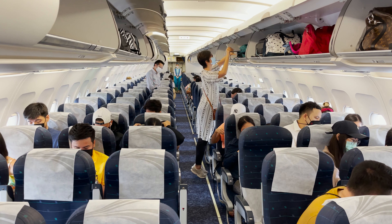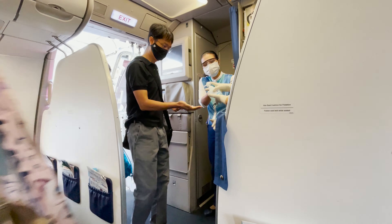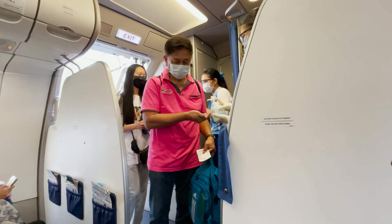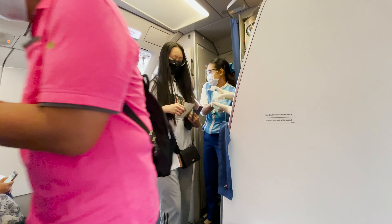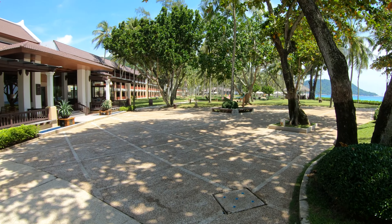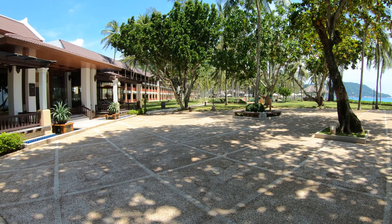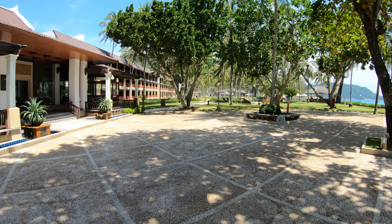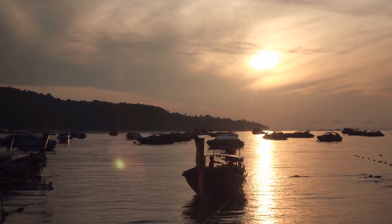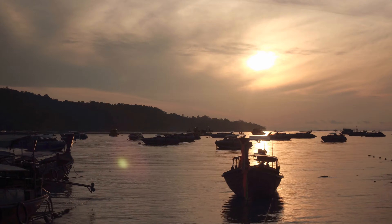You also need to book a minimum 14-day stay at an approved resort here on the island of Phuket. There are talks about shortening this time period, so make sure to check with your local Thai embassy at the time of your travel. You will need to show proof of your negative COVID test and the stay in Phuket, so make sure you print them out and have them handy at check-in and at your arrival here on the island.